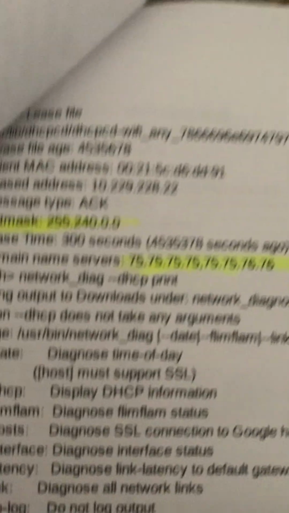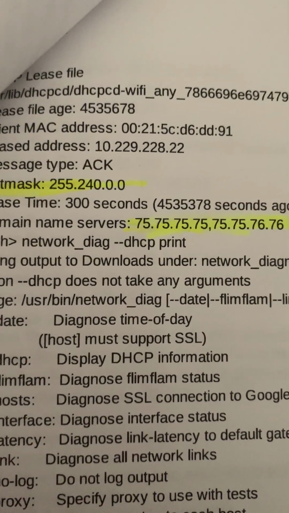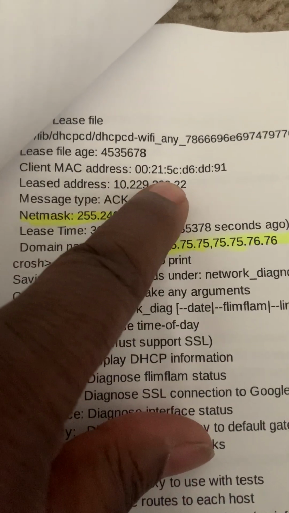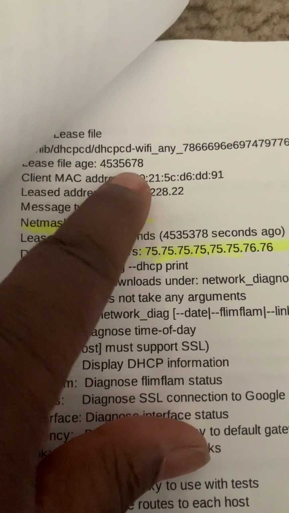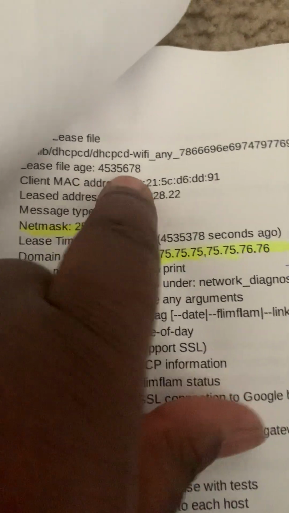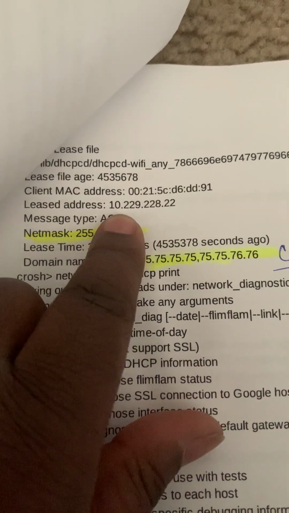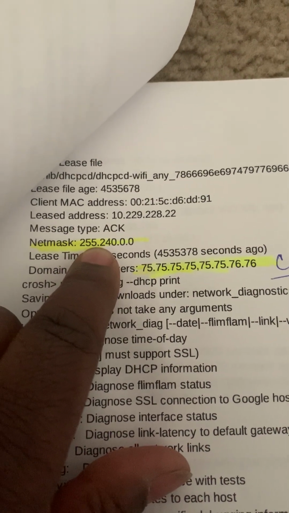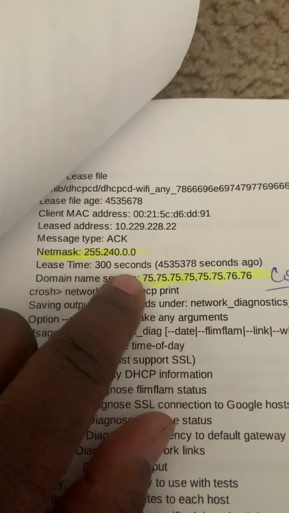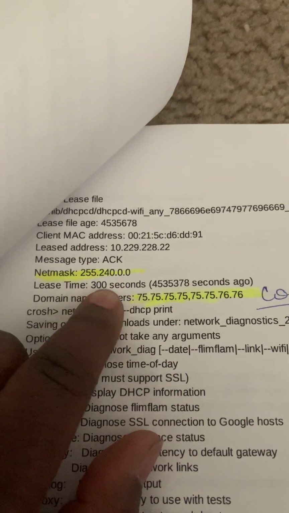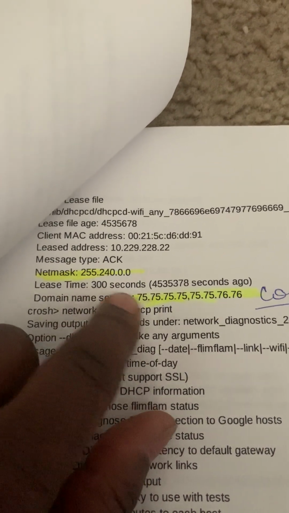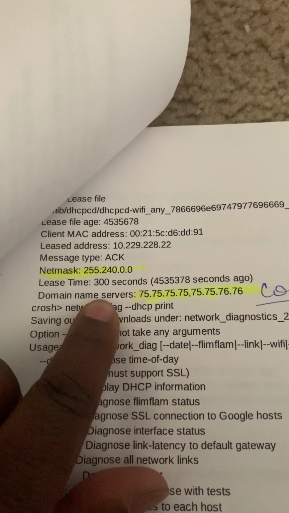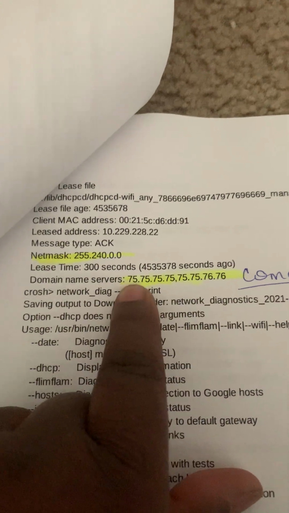So another one, if you see here, the lease address, the MAC name, the file age, this is the date, right? You can look at all of it up. The net mask, it tells you which device or the server, whatever the case may be. The lease time is 300 seconds, and this will tell you the date and time. See, the domain name server, this is Comcast.